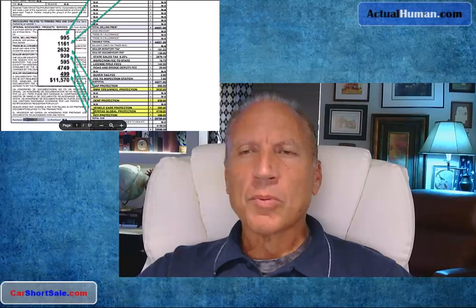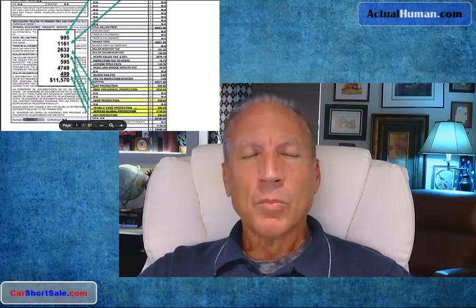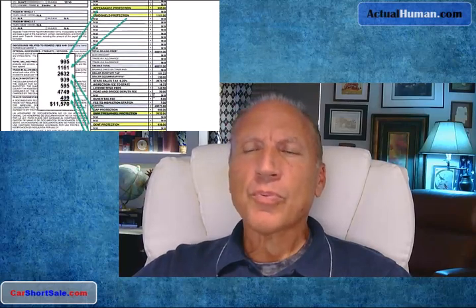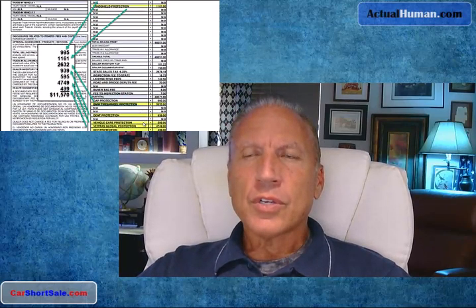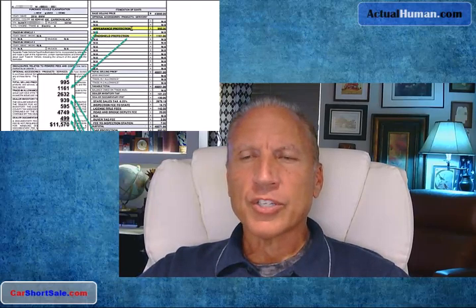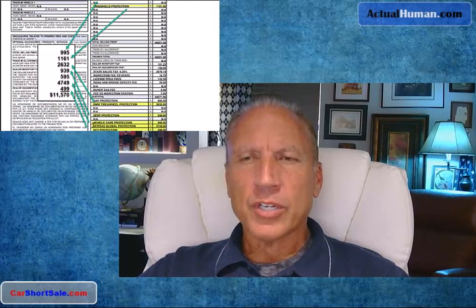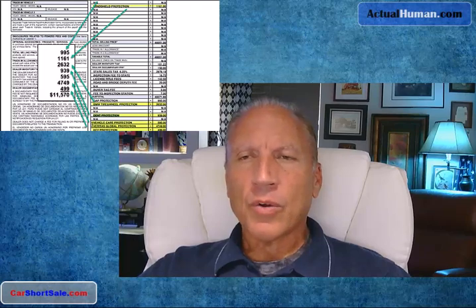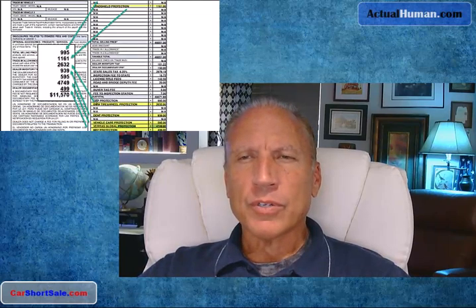The Veritas Global Protection is basically an extended warranty. But if you look at all the exclusions and exceptions, it doesn't cover that much. The BMW tire and wheel protection, same thing. Here's the problem. A lot of these add-ons are duplicate coverage. For example, the appearance protection and the vehicle care protection basically cover the same thing. Things like dent protection and vehicle care protection and key protection are all covered on your car insurance. I didn't highlight this one here, gap insurance. I forgot to highlight one more.